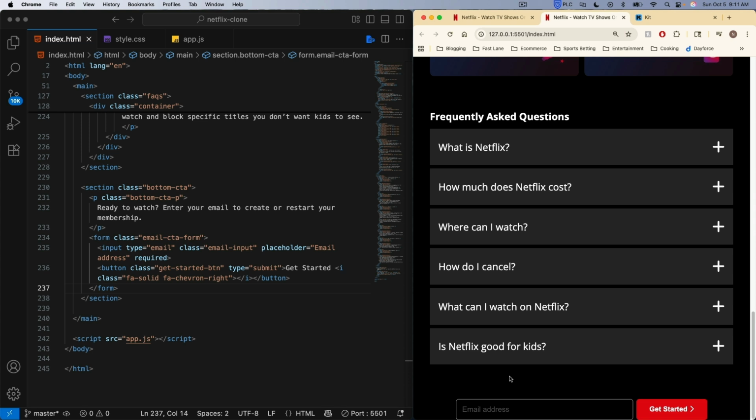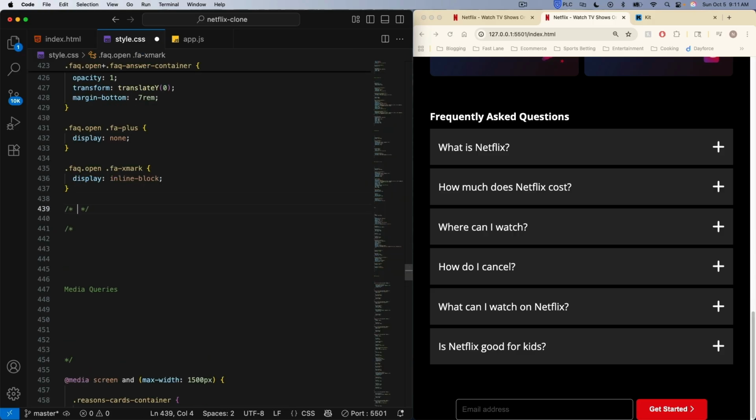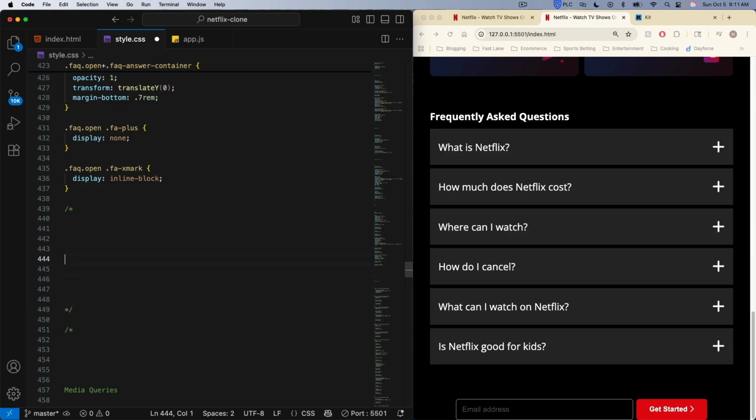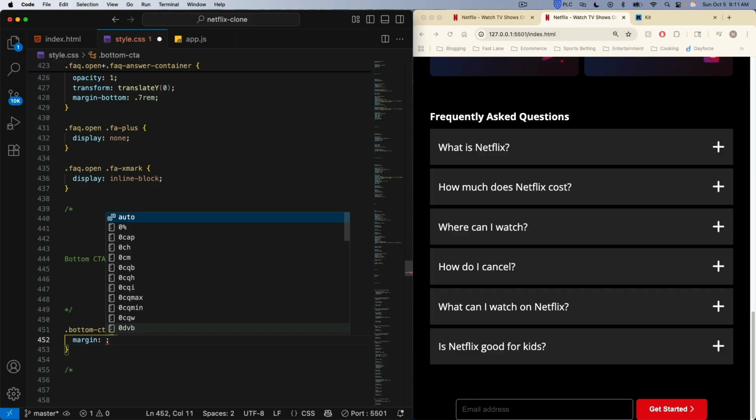So let's style up. We pretty much have to make the paragraph white. So let's grab bottom CTA section. I'm going to make our comment here. So we'll say bottom CTA, and we'll say dot bottom CTA. Say margin.